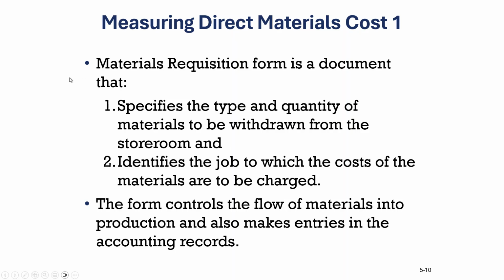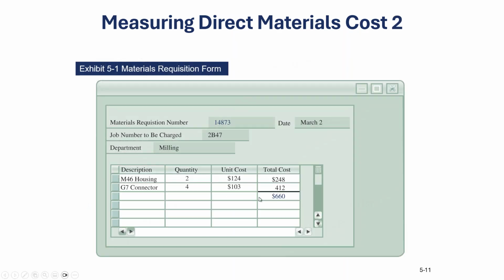So this is the term that I was looking for, the material requisition. Usually companies create a material requisition form. Anytime the material is being used, somebody will prepare this form, and based on the form they see how much material is being used, and then you allocate it to the jobs. So this is an example where this company has used these materials in this particular job, and this is the job number. Technically this is a job, and we are keeping track of the cost in this cost sheet.